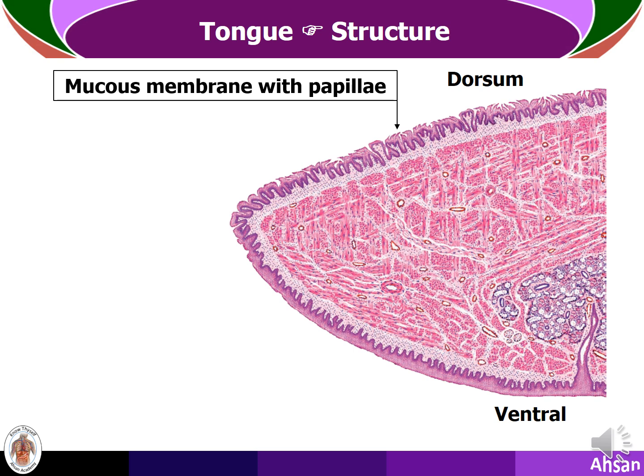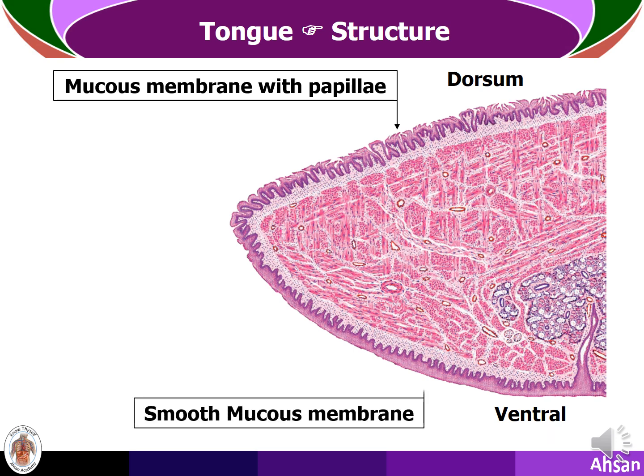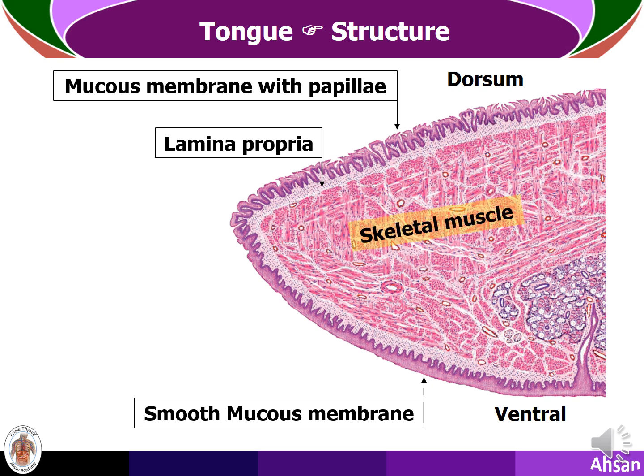The dorsal surface shows many mucosal epithelial projections that contain only the epithelium, and some have a projection of lamina propria inside. These are the papillae. The undersurface is smooth and papillae are absent. Lamina propria is loose connective tissue. Inside there is skeletal muscle in different directions. So in section we get the skeletal muscles oriented in different directions, the longitudinal section, transverse section, and oblique section.